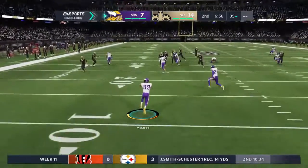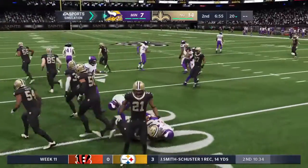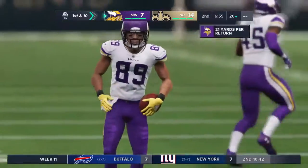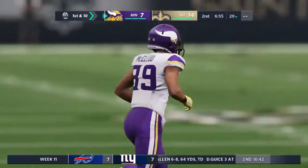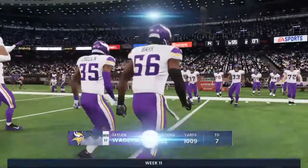Fielded a couple yards into the end zone. And that decision to bring it out ends up not being a good one. Cost him about 5 yards as he's tackled at the 20. At their own 20-yard line. The Vikings taking the field here for their 2nd drive of the game.